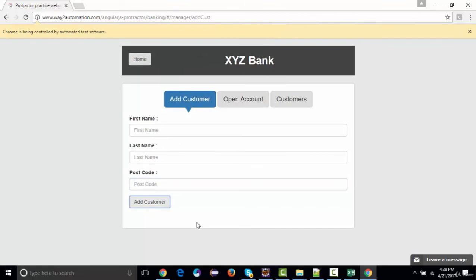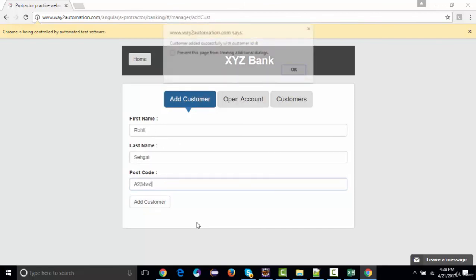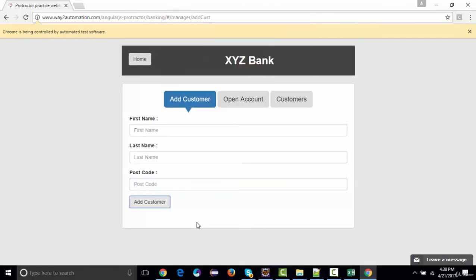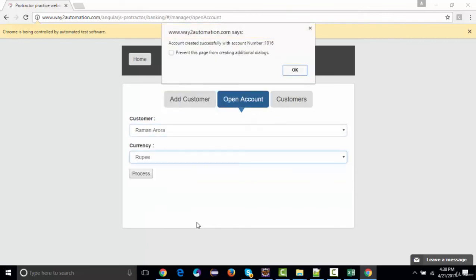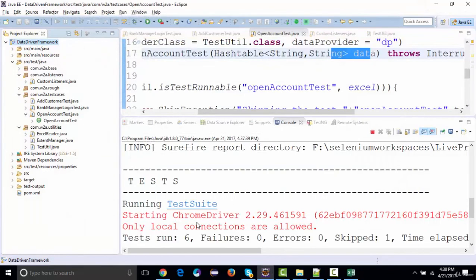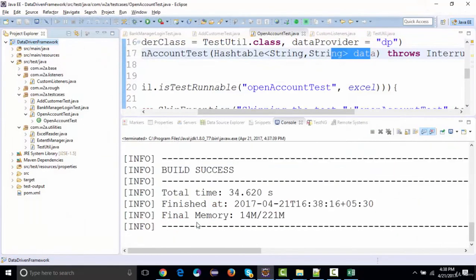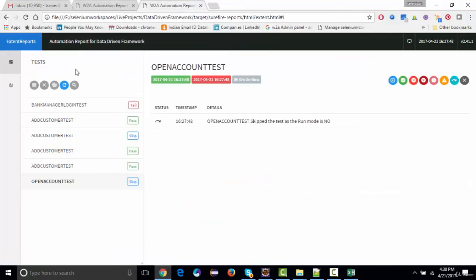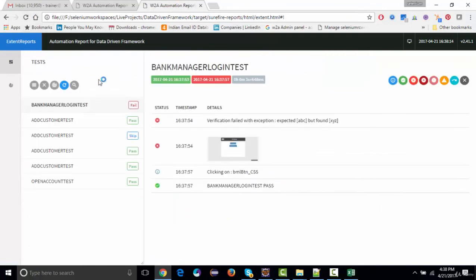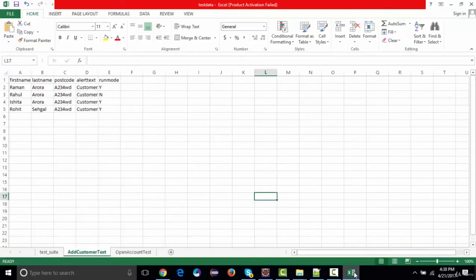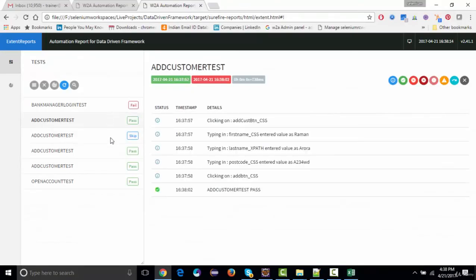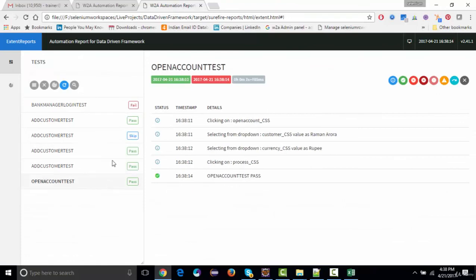The second data was not run because the run mode of that data was no. It executes all the tests. And if we go back to our report, we're going to see that only this one, the run mode for this particular data was no, so it was not executed. And the rest of the sets of data got executed.